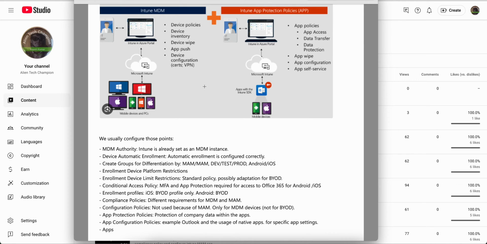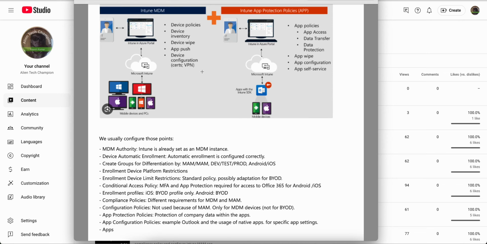So if you use this MDM policy, you can apply policies or any configuration at the entire device level, because we will be controlling the entire device. We'll also collect the device inventory, because the device is fully managed. We can see all information from the devices. We can perform the device wipe, which will reset the device to factory settings and all the data will get deleted. We can have full control on application push and pull, and we can also push or pull the device configurations like certificates, VPN, Wi-Fi, and other things.